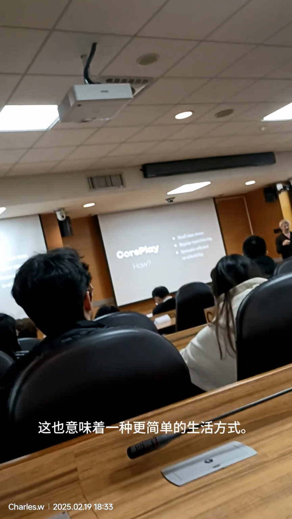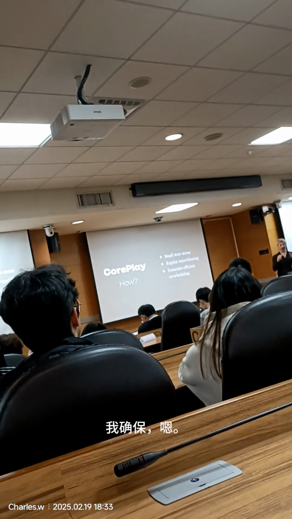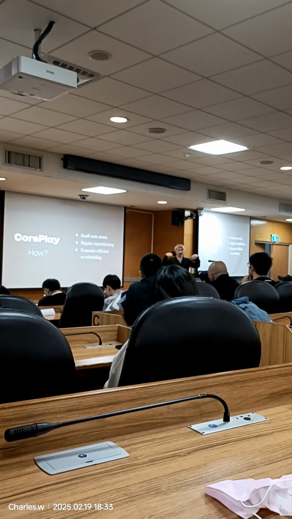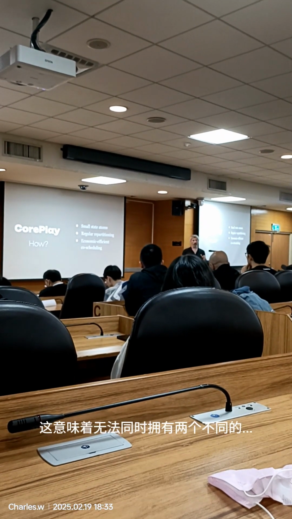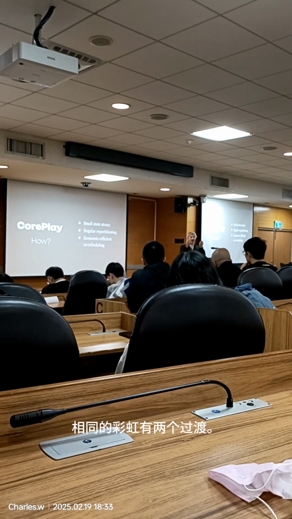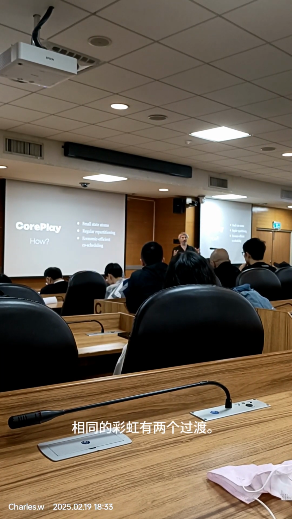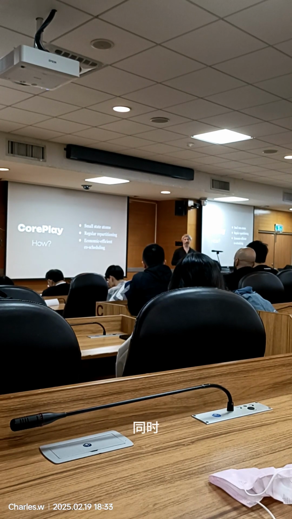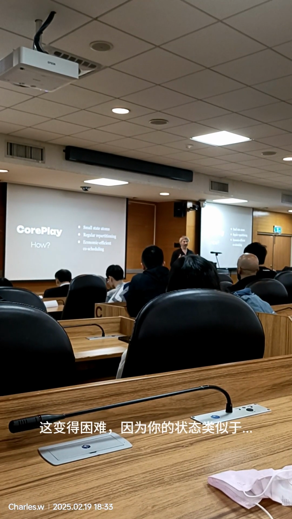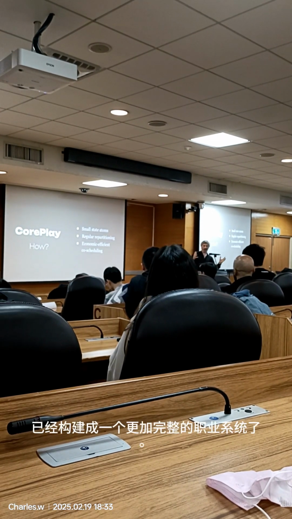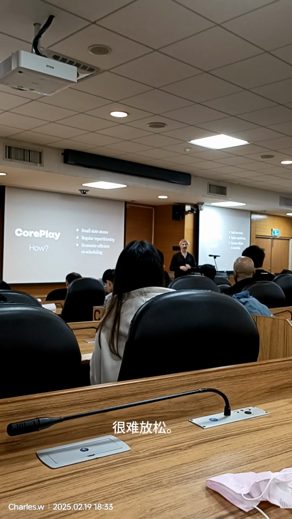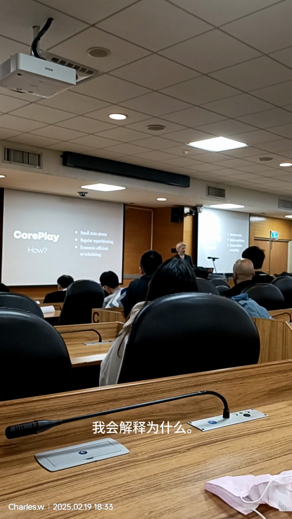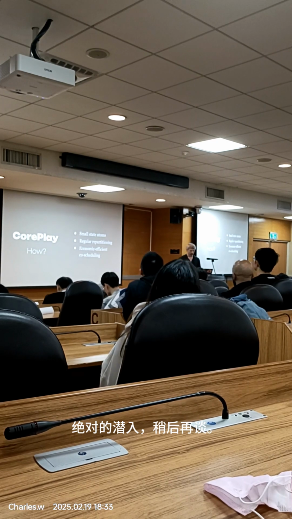It also means that unless you have a really good way of ensuring that there are no collisions between the bits of state that you're using and changing, there's no way of having two different sets of the same parachain have two transitions at the same time. And this becomes hard because your state is already built together in one coherent system. It's really hard to relax that to two independent transitions. I'll go into why I'm diving into that a little bit later.